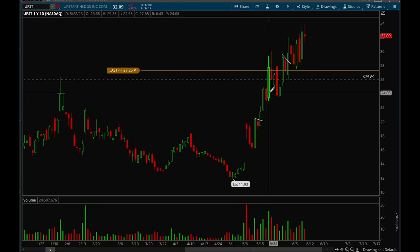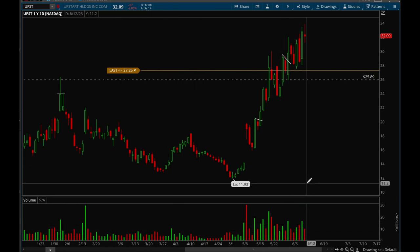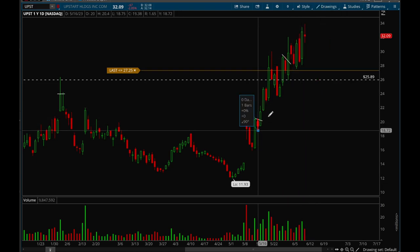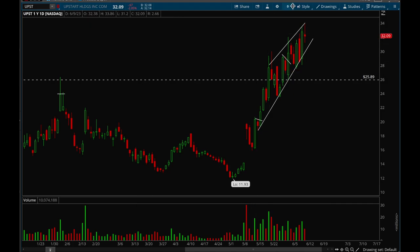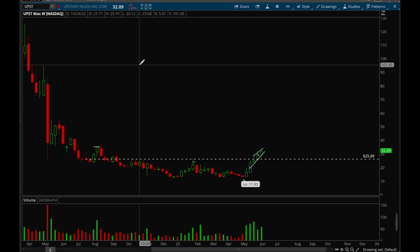Upstart is similar to Palantir — it's just been going higher and higher with really nice volume increasing significantly from before. Something is clearly flowing into this stock. It's a fast mover, so definitely keep it on watch. This one is so beaten down that it has a ton of potential — it can easily double or triple in a short period of time. That's pretty much all I've got for you guys this week, thank you for tuning in.